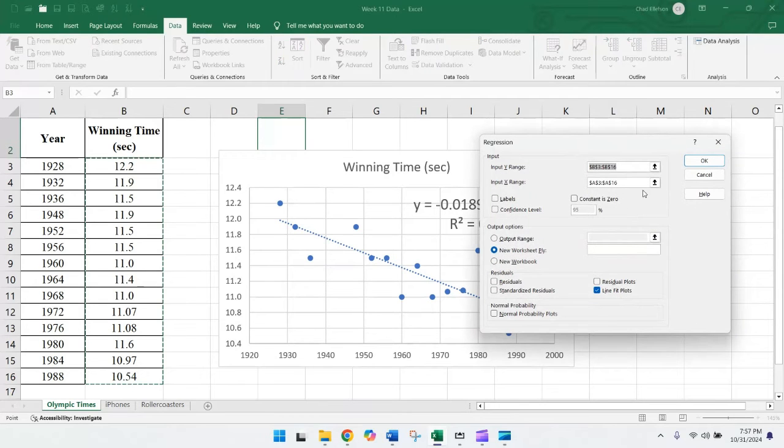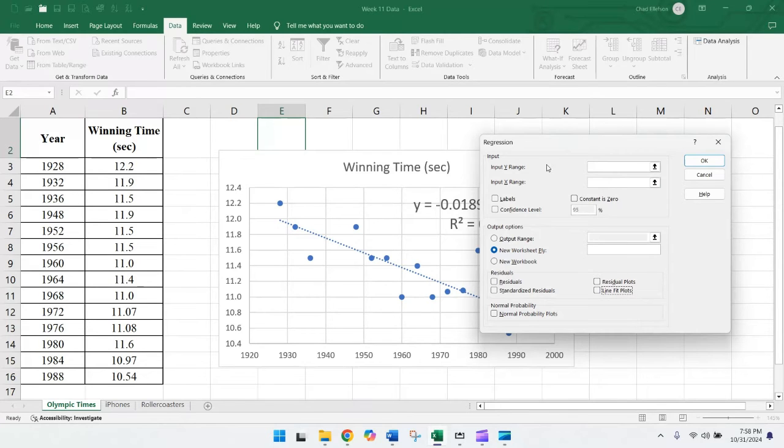Now I was working with this earlier, so I've got some information pre-populated here. I'm gonna click some of this off. This is probably what your screen looks like if you've not done a regression before in Excel. By the way, I should also mention that in Google Sheets, you can do the same thing. So if you're not an Excel user, if you prefer Google Sheets, exact same process, okay?